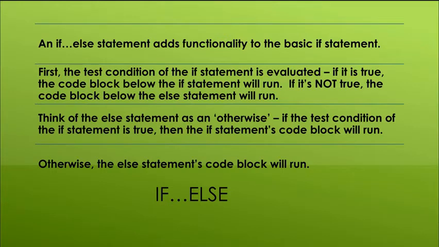An if-else statement adds functionality to the basic if statement. First, the test condition of the if statement is evaluated. If it is true, the code block below the if statement will run. If it's not true, the code block below the else statement will run. Think of the else statement as an otherwise. If the test condition of the if statement is true, then the if statement's code block will run. Otherwise, the else statement's code block will run.